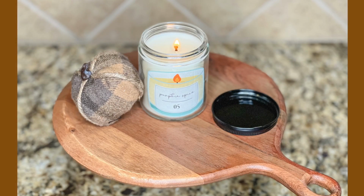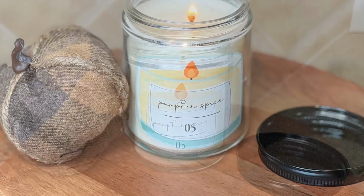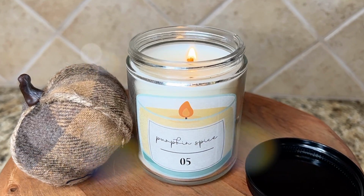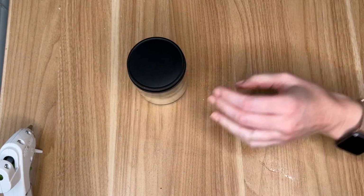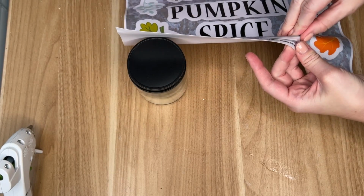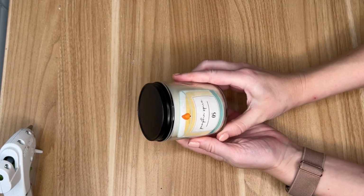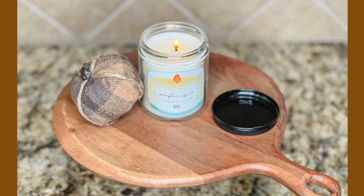This DIY is a super easy one, but I think it adds a really fun temporary fall touch to any candle that you currently have hanging around your house. Like I said, this is a very quick DIY. I grabbed a candle that I already had and one of the window cling sheets from Dollar Tree. I thought this candle decal that said pumpkin spice was absolutely perfect for this project, and it's seriously as simple as just placing the window cling onto the candle.